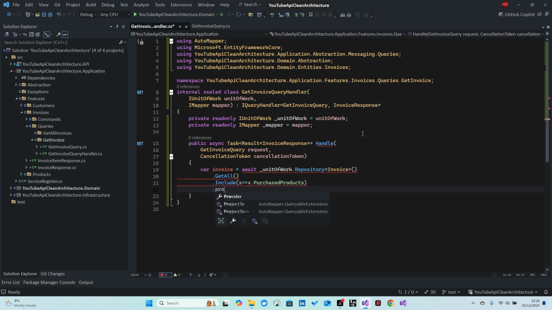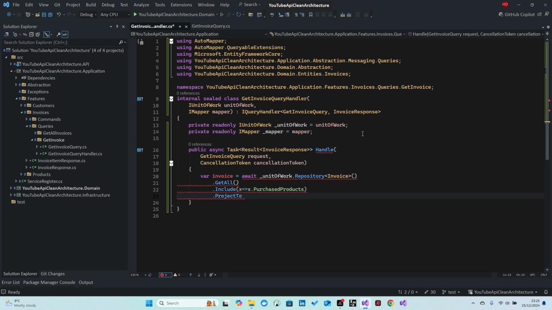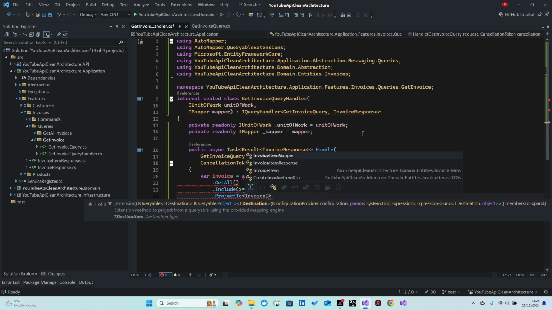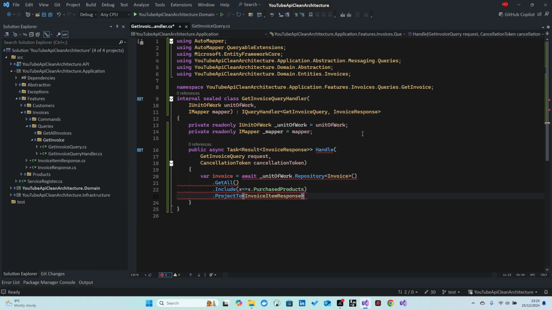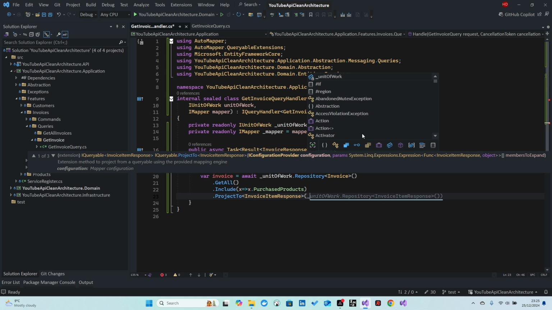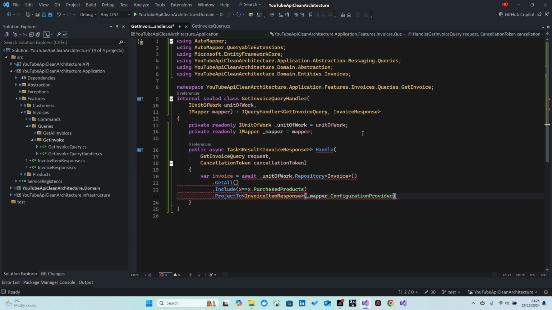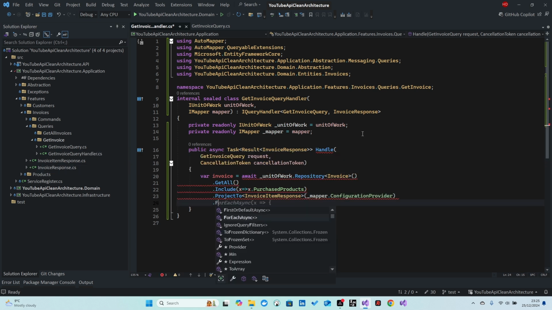Then project to invoice item response with the mapper dot configuration provider. Then we're going to use virtual default async.